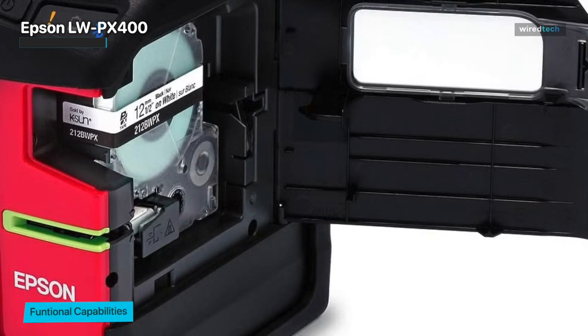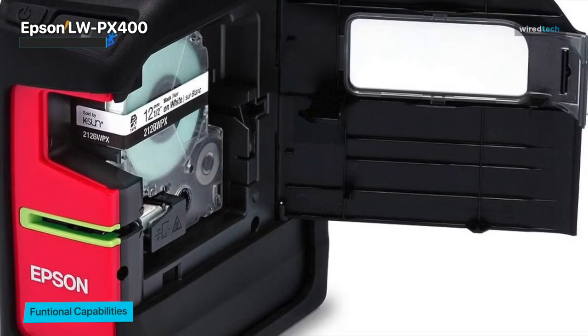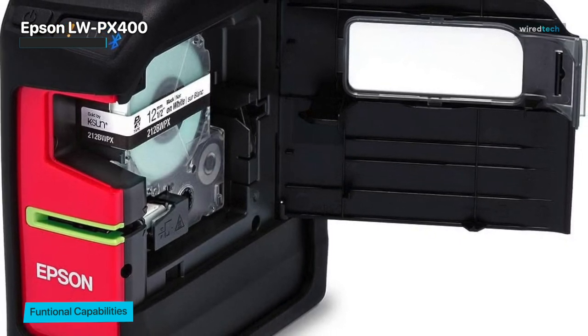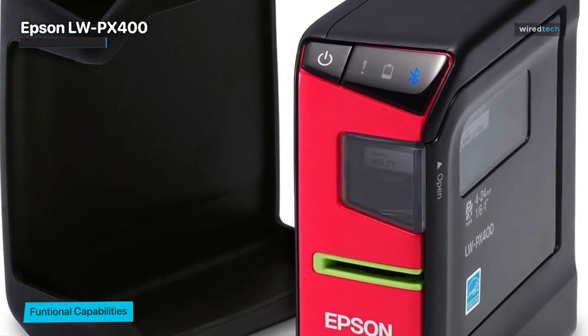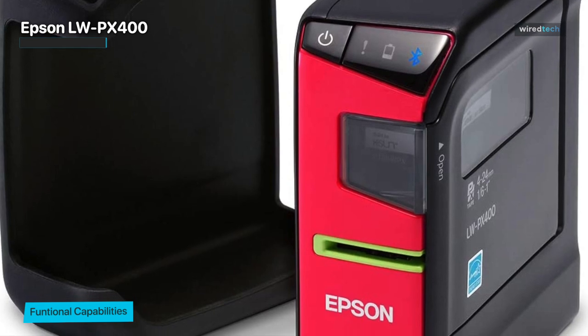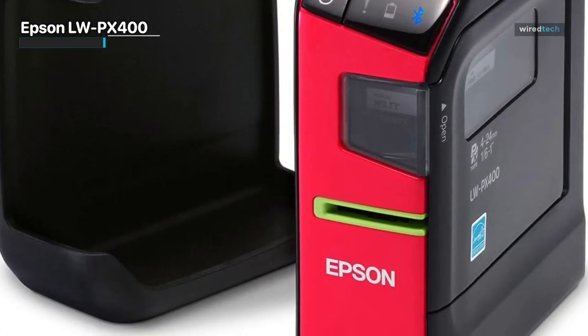However, if you don't need a keypad, the LabelWorks LW-PX400 should be on your shortlist. Because of its wide variety of media types and sizes, it will likely support the labels you need, and its ability to print in the field from either a desktop PC or a mobile device makes it useful for almost any application.